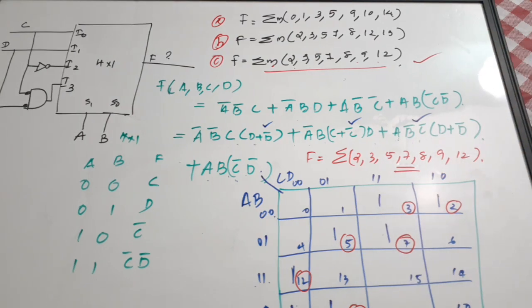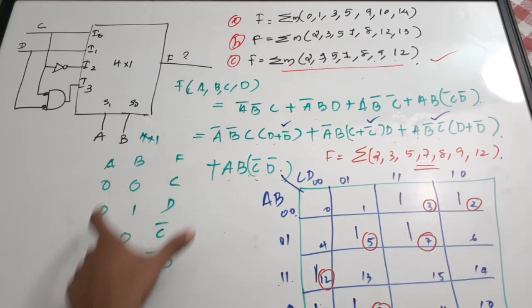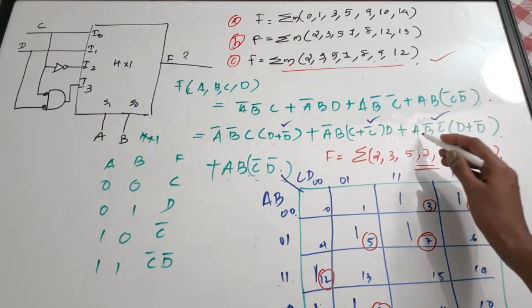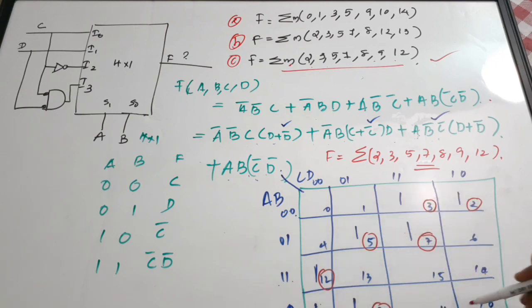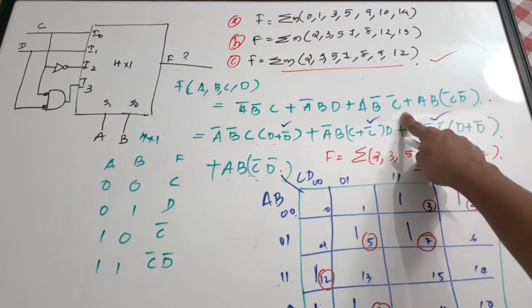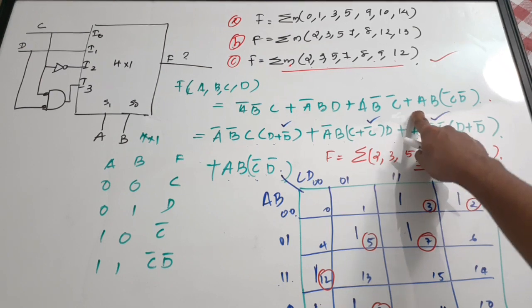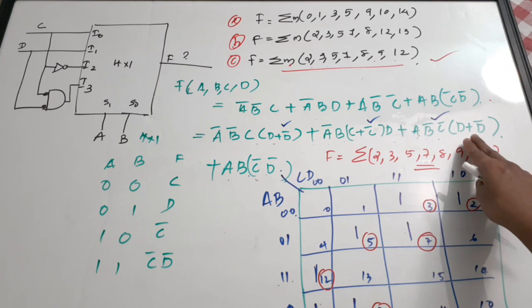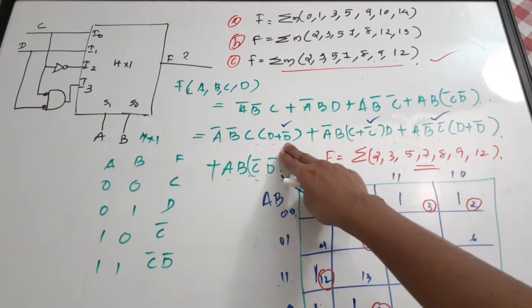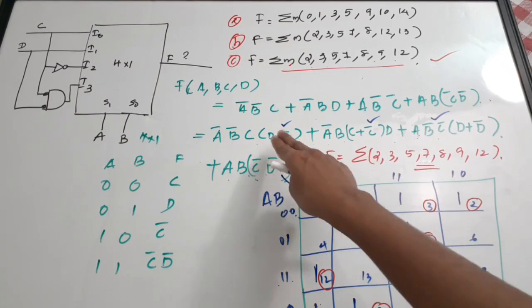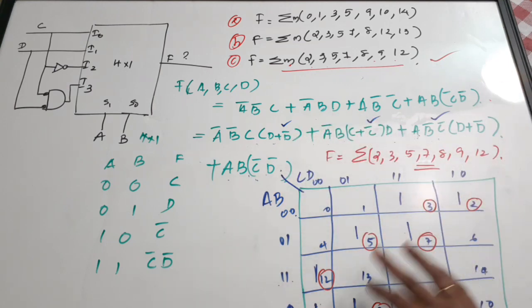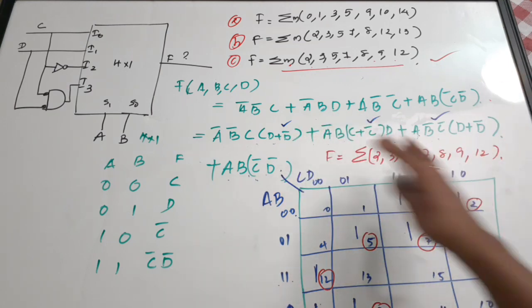I hope you understood how to solve this question. First we need to write the truth table. Then we need to write the logical expression. Then try simplifying it using a K-map. You can simplify using this expression only, or you can make it easier by putting a D plus D bar into this expression to introduce all variables in all terms. Then it is a very clear expression you will be getting.